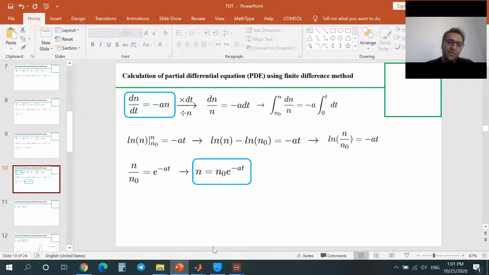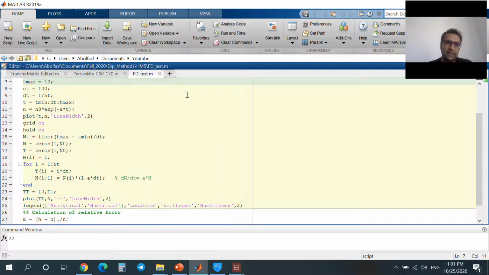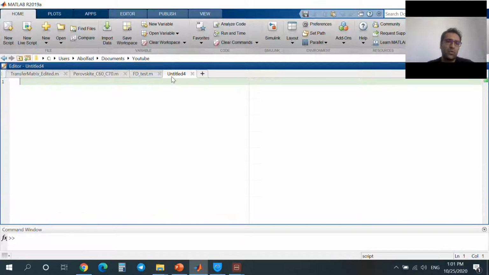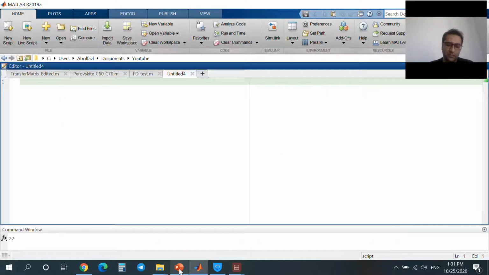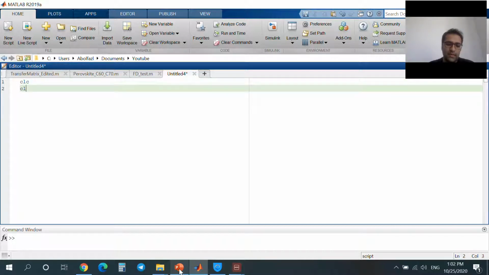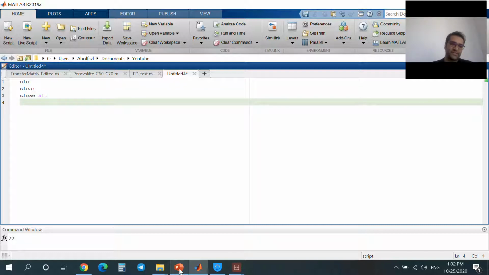No matter, here I have MATLAB. Okay, I have MATLAB. I create a new file. I want to just plot this function in MATLAB at different times. So clc, maybe you know that clc just clears the command window, and clear just clears the workspace of MATLAB, and close all will close any open figure. So I write here close all.